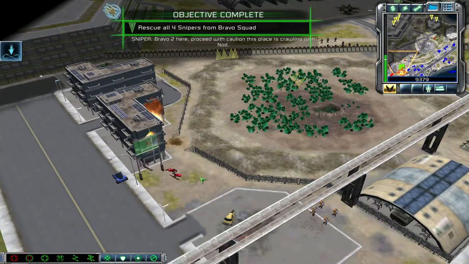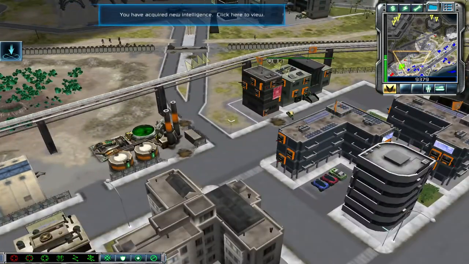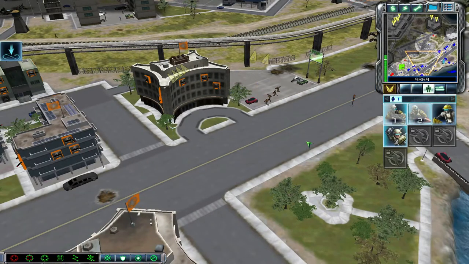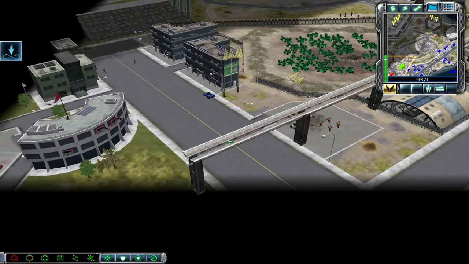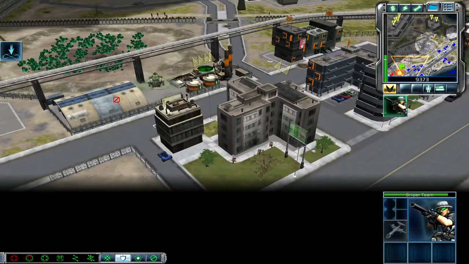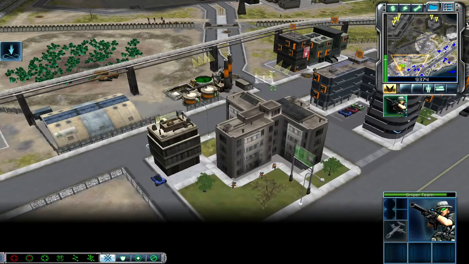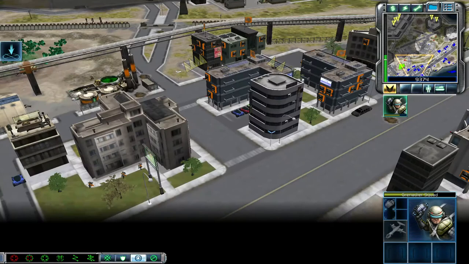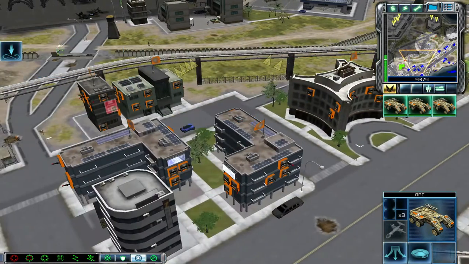Proceed with caution. This place is crawling with Nod. Intelligence data updated. Launchers ready. In there, missile squad. Training. Rifle squad ready. What do you say? This'll get rid of them. Sniper team ready. Unit under attack. Missile squad ready for combat. Tiberium exposure detected. Grenades ready? We're on it. Commander? Operations underway.